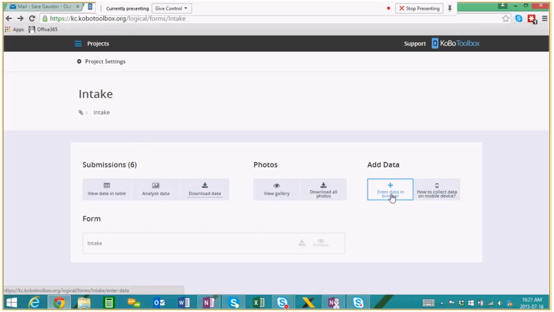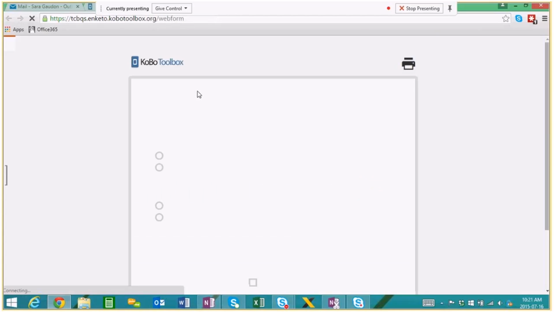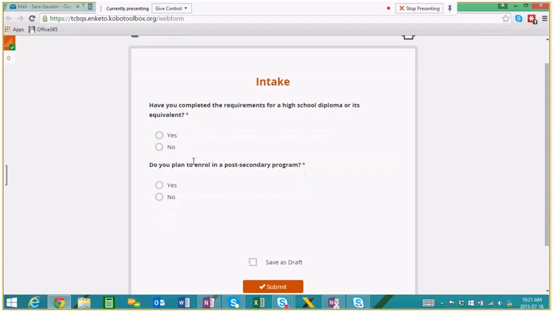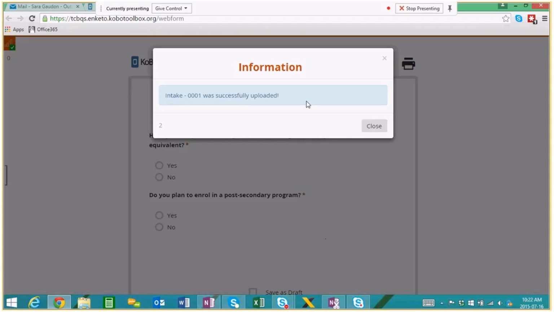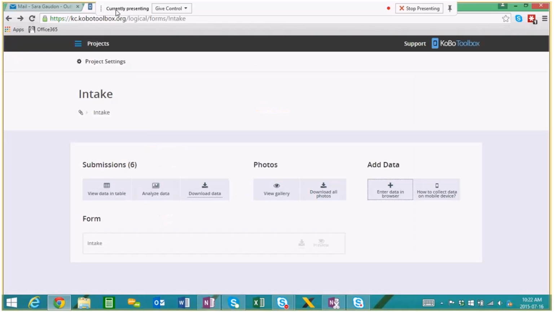So if your staff or you are going to be entering the data yourself, say you're doing interviews with your participants, you're going to want to enter the data on a computer. So you're sitting with them, you're asking the questions, going through. So every time you submit, you're going to get a nice little pop-up notice, so that's great. And then it just brings you right back to it. Perfect, yeah. And it can even work offline. So it'll save the data in your browser, and then when you're online again, you'll get back to it.